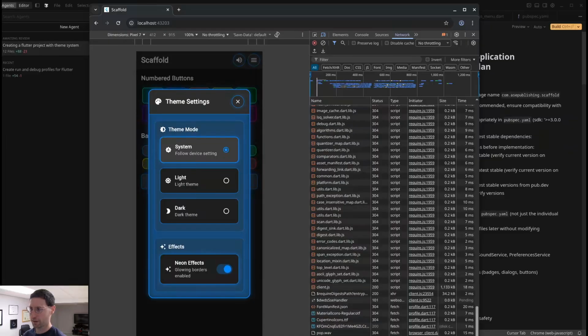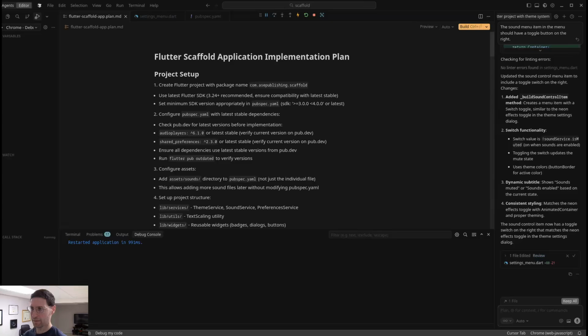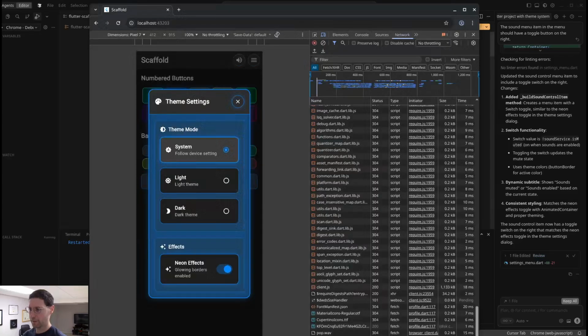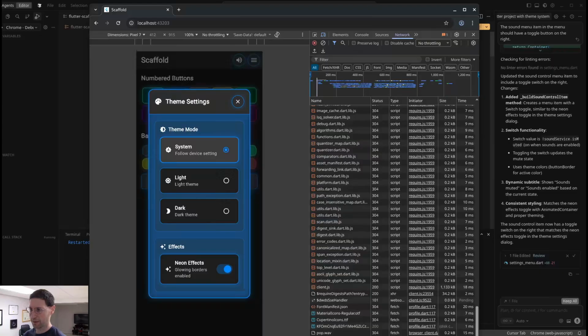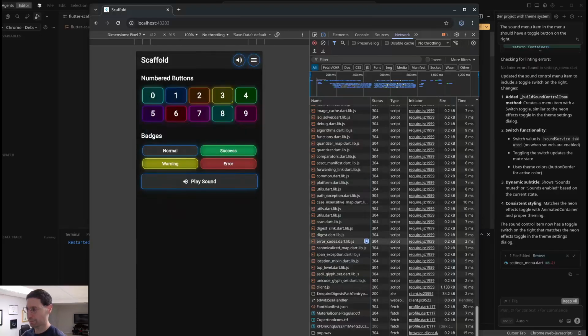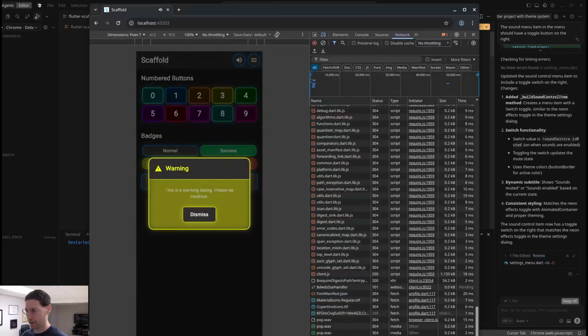That doesn't work. What's happening here? Let's go to the editor and see. The neon effects doesn't seem to do anything. It's not updating. Something's totally broken here. Okay, something's totally broken here. Let's see what the success... That's pretty weird too. Yeah, so I think that this should be the other way.